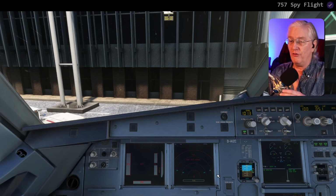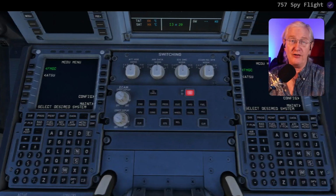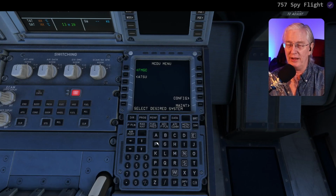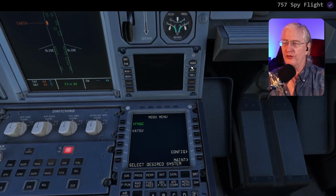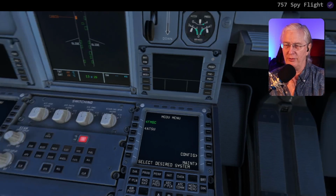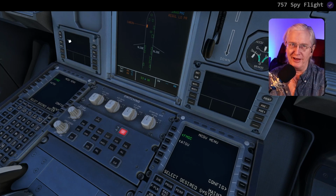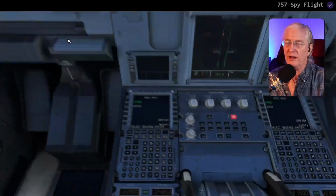Let's go ahead and start doing a few things. So we're going to go over to the first officer's side. And I got to tell you, I'm a little bit geeky about some of the way this stuff works. So first of all, we're going to turn up the brightness on these little boxes here that are above the flight management computer. This is actually how you communicate with the CPDLC system. I basically call it text messaging for airplanes, and it really is pretty cool.